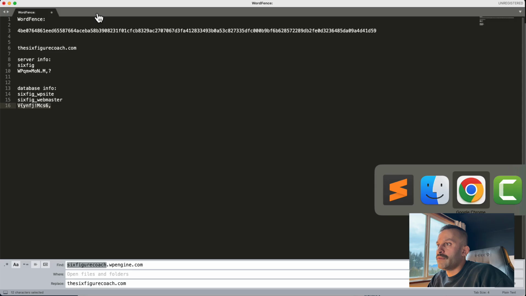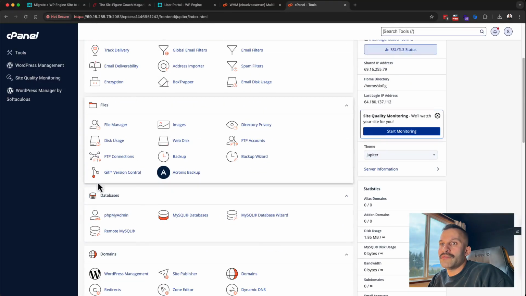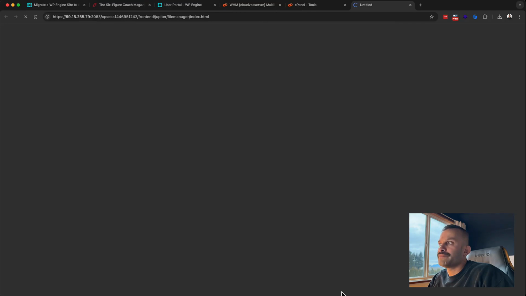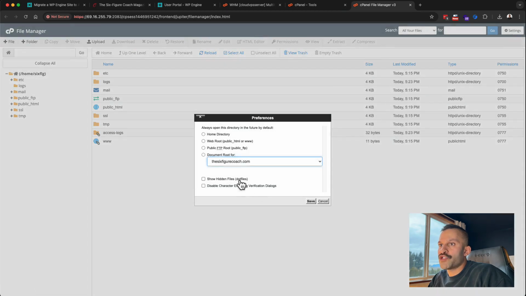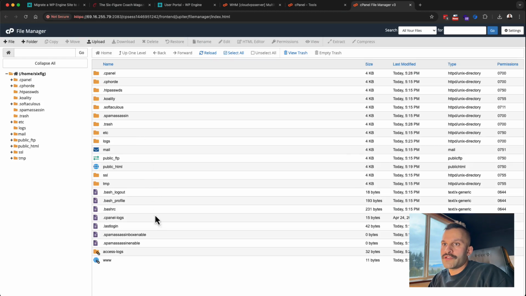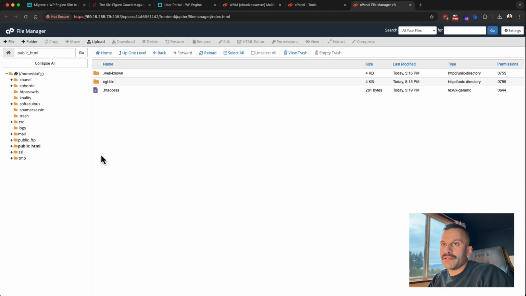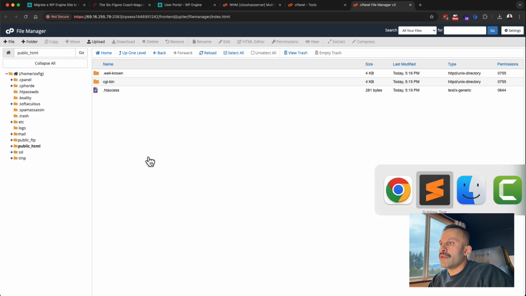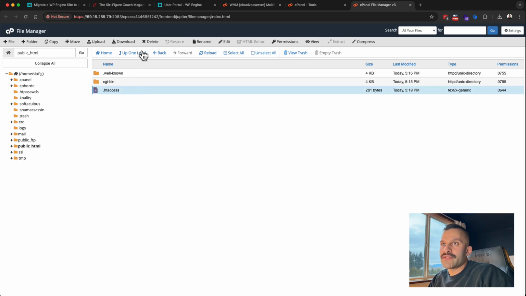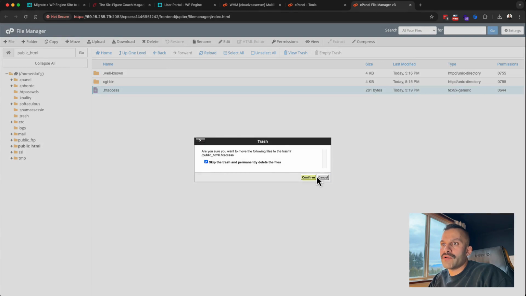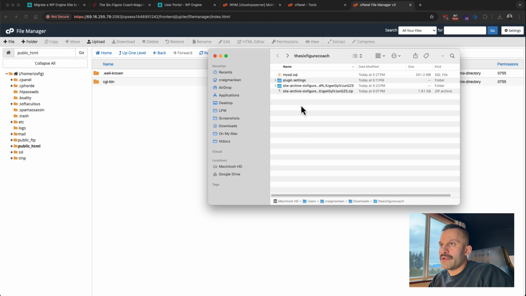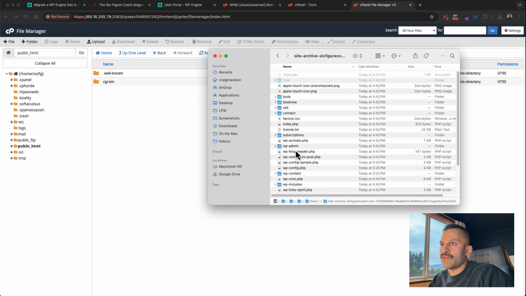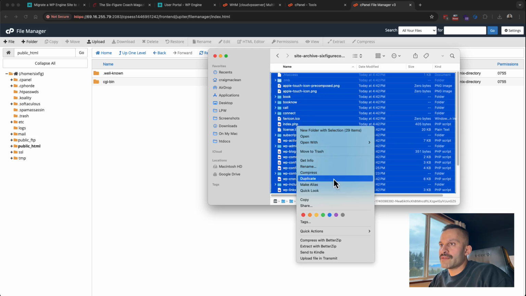Now, what we need to do is navigate to File Manager. And like I did on my local directory, I like to go to Settings, and I always choose Show Hidden Files. Let's open up our public HTML, where all of our public files need to live. I'm going to first delete this htaccess file because I know that I have one as part of my backup that I'm uploading. And what I'm going to do here is open this up, select everything, and compress it.